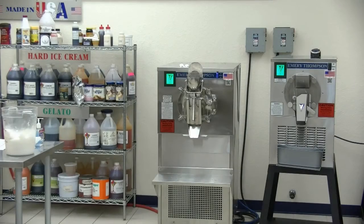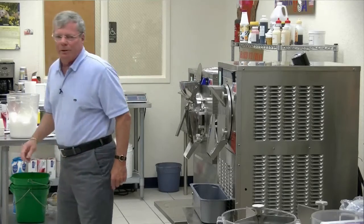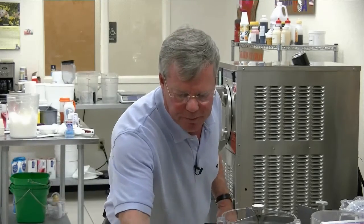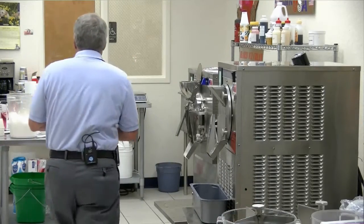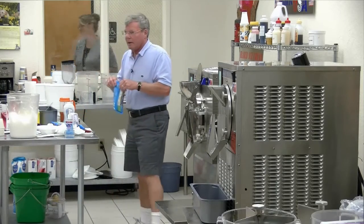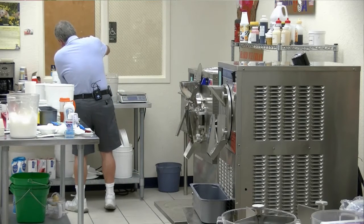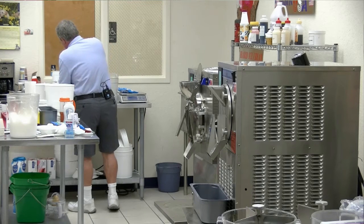Oh, Jeff's M&M. Okay, let me see. No. If you make your own ice cream, you're not subject to the heat shock of the ice cream. Now, if you were using the large M&M, let me see if these grind up. 2.5 to 3. So Jeff says to freeze these first, which I didn't get a chance to do.